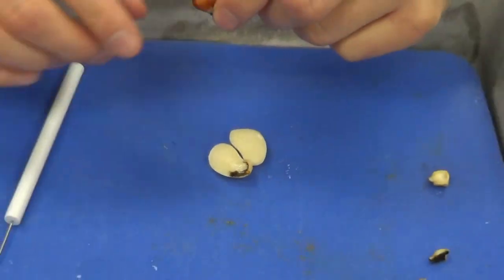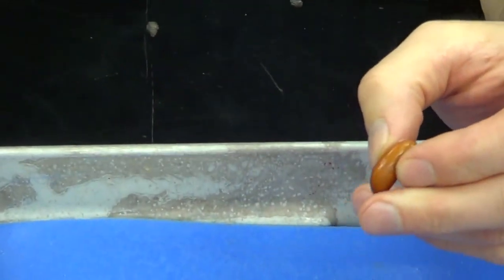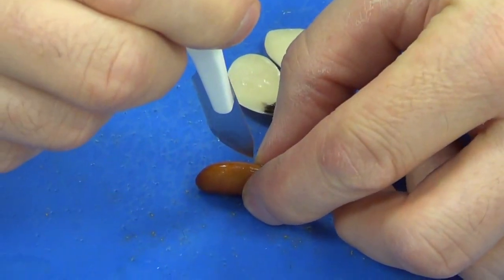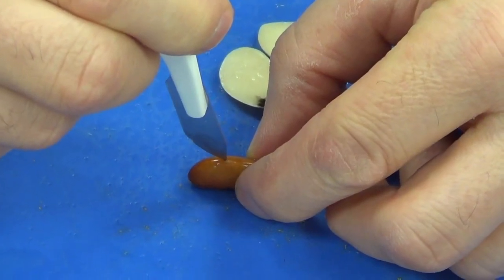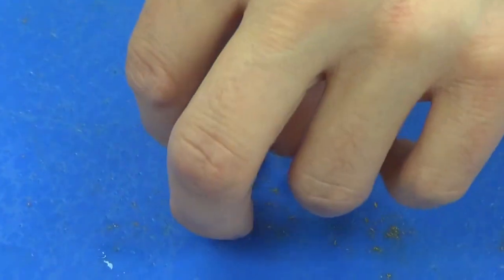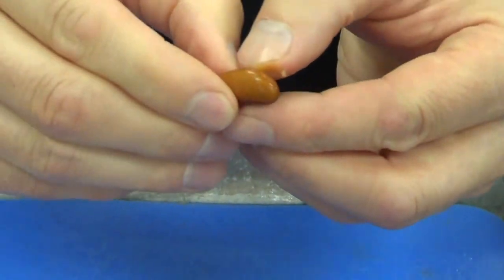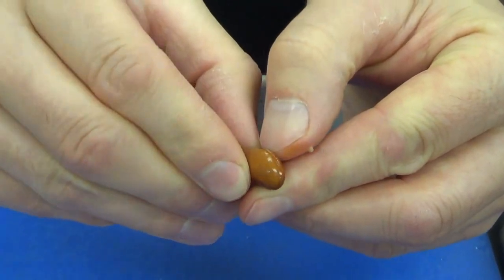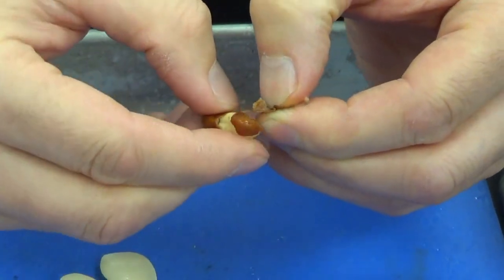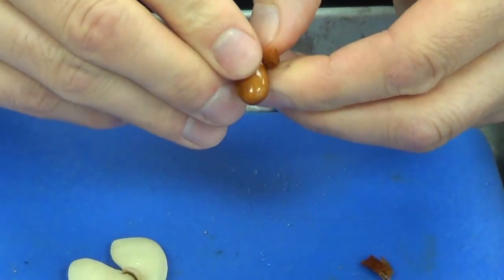Now lastly, I have a kidney bean here. You can see if I pinch it a little bit, it's not going to come apart. So what I'm going to do is take the very tip of the scalpel, hold it like a pencil, put it in the tray, and just with the very tip of the scalpel, I'm just going to cut through that seed coat — not going into the seed hardly at all. And that should be enough to peel away the seed coat, and I'm starting to peel it away ever so gently.